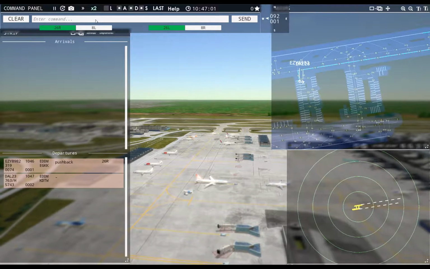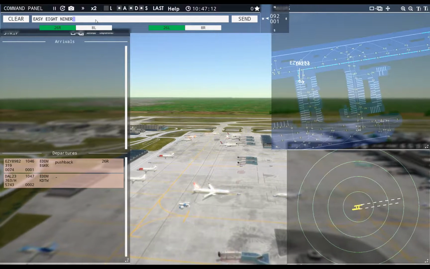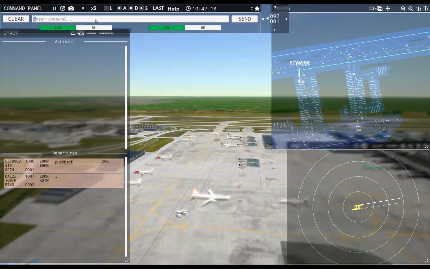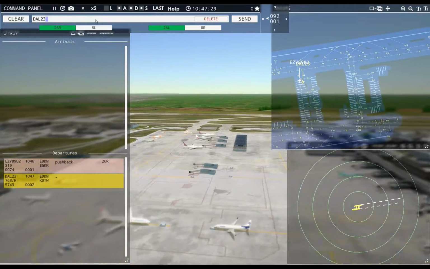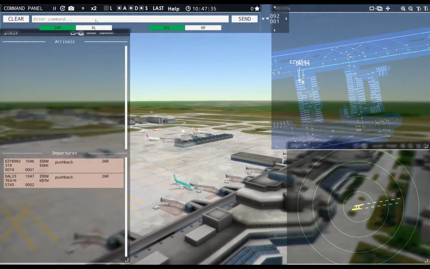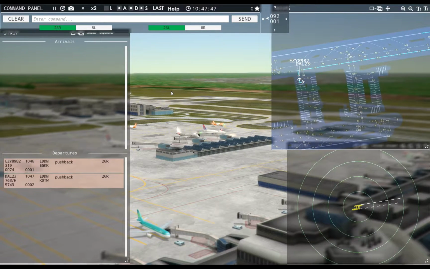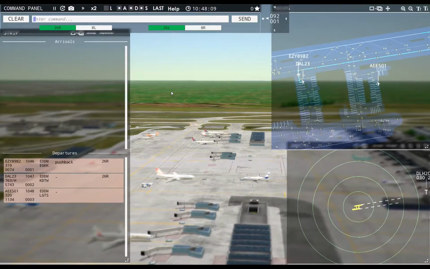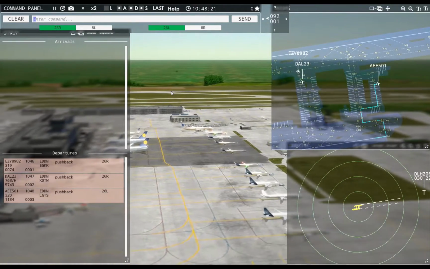Ground, Easy 89 Nerd 8 to ready to taxi. Tower, Delta 23 requesting push and start. Easy 89er 82, continue taxi. Continue taxi Easy 89 Nerd 82. Okay. Delta 23, pushback approved, expect runway 26 right. Ground, 26 right, pushback approved. Delta 23. Tower, EGN 501 requesting push and start. Aegean 501, pushback approved, expect runway 26 left. Ground, 26 left, pushback approved.